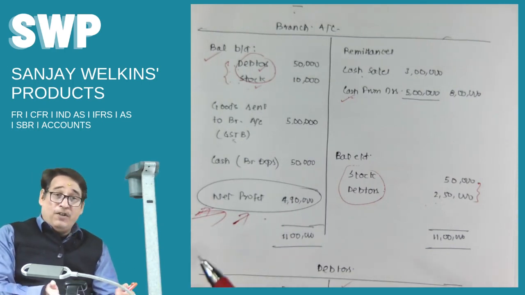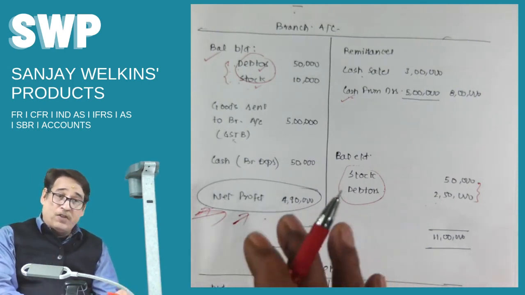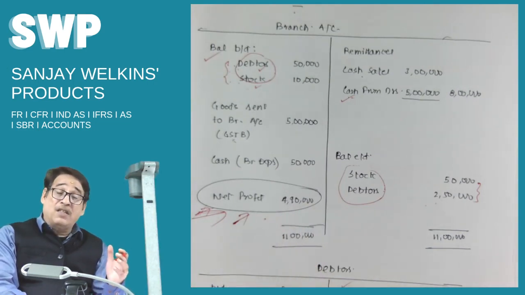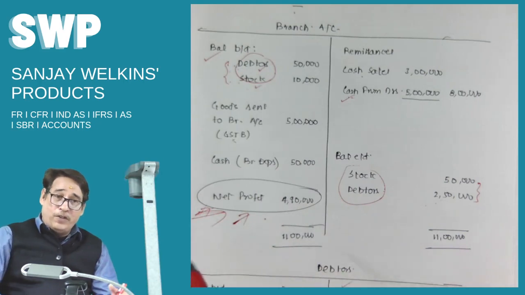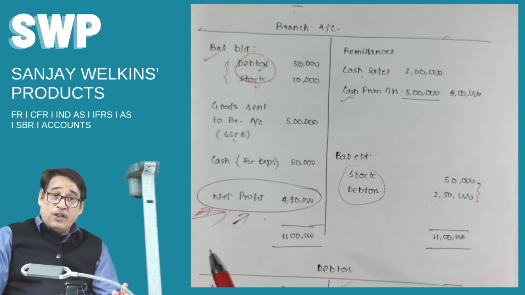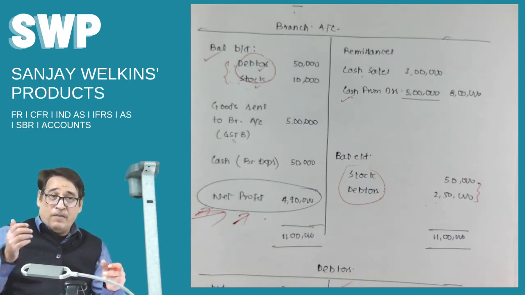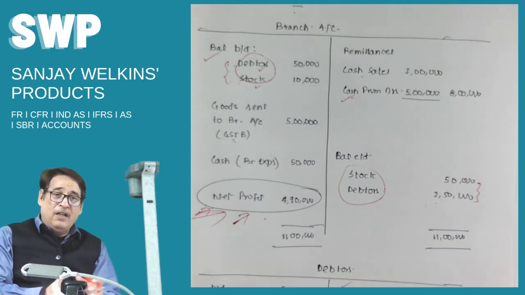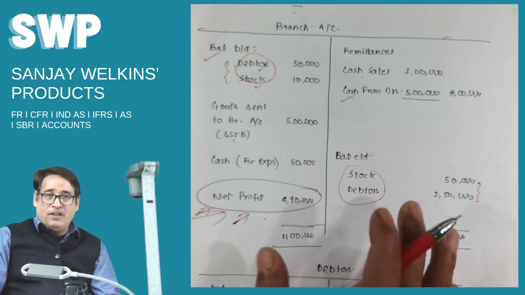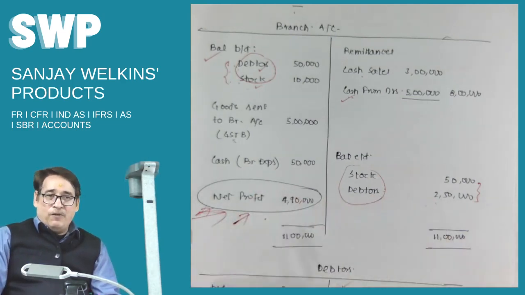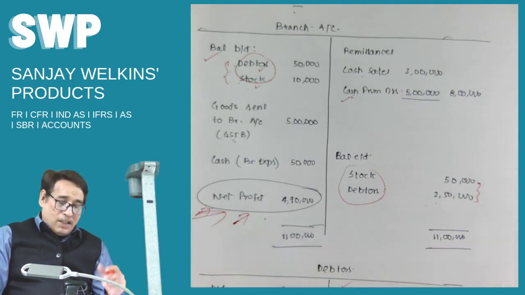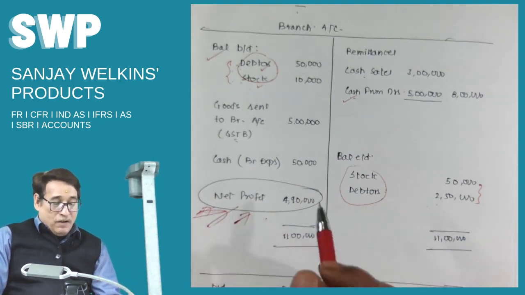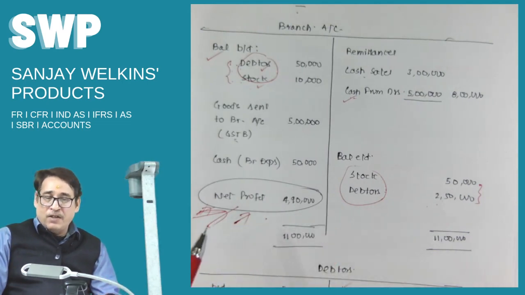So I will tell you now, that is the reason why I am taking so much time to make you understand all these intricacies. Just solving the problem is not enough and it will not land you a good job. Especially nowadays, companies are complaining that the CAs or CMAs they are receiving are not worthy of that, to be very honest with you. That is exactly the reason, because the focal point is not towards intricacies, but superficial things. Now everyone knows that this is the format. We are subtracting the debit item from the credit item, so it will be profit. This is one part of the game. Now you have to prove to me 4 lakh 90. It has happened in a recent interview I saw.